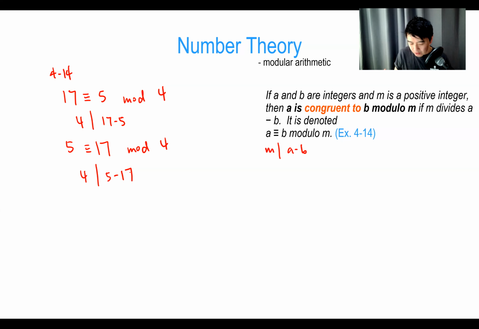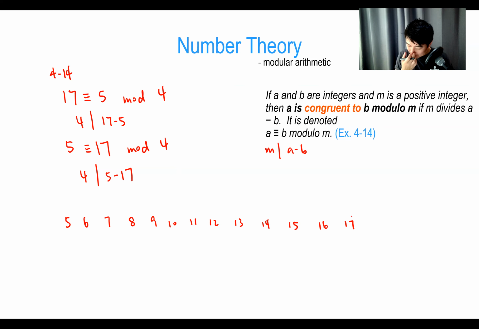If you take a look at how 17 and 5 are related to each other, they are related in that they are spaced a multiple of 4 apart. What do I mean by this? Let me put all the numbers: 5, 6, 7, 8, 9, 10, 11, 12, 13, 14, and 15. What this means is that if I make jumps of 4 at a time, I will be able to get from 5 up to 17.